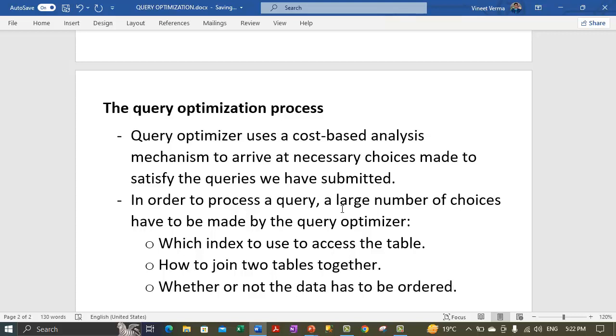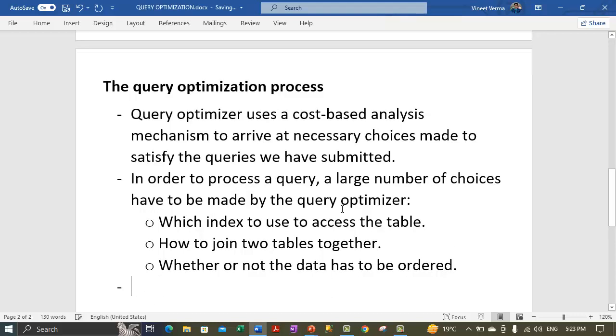It also sees whether ordering is required in the data. All these choices and many others are given a cost by the optimizer. Whatever choices it makes, it gives a cost to all of them.